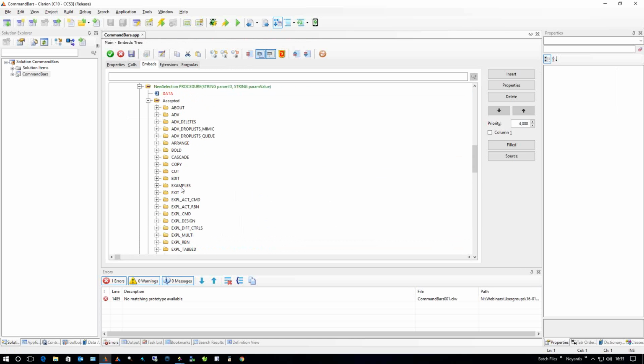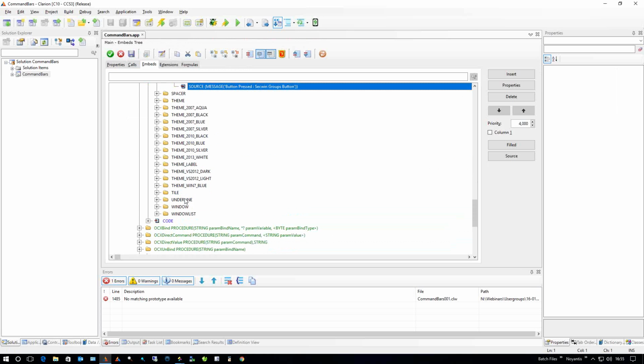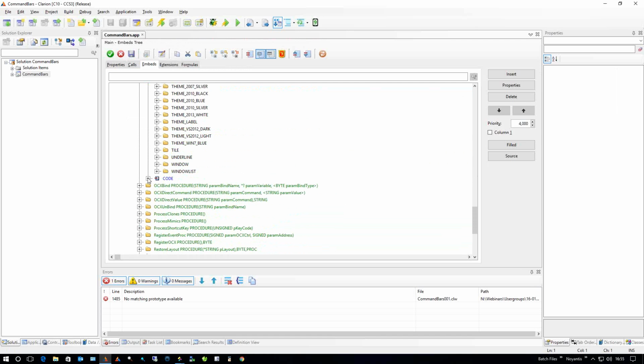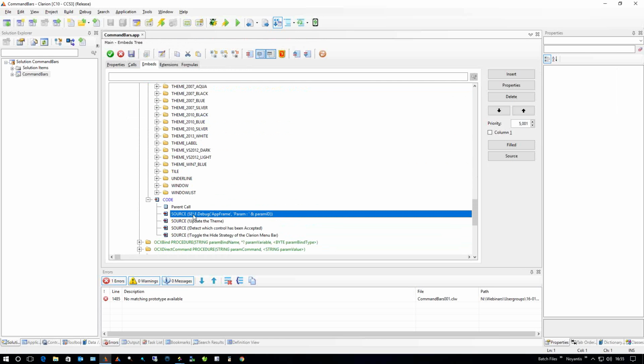You've got a list of all the controls that you've defined in the template, and if it's something that you've added manually via the code, then you could go straight to the code point there, and that will still pass through anyway. So that will trigger, but also this will trigger, and you've got the param ID, which is the name of the control that's been pressed.